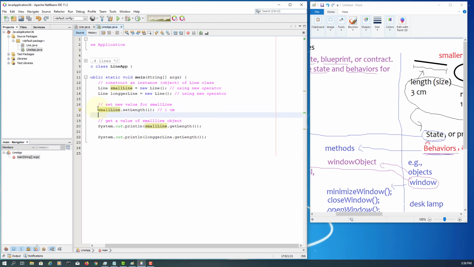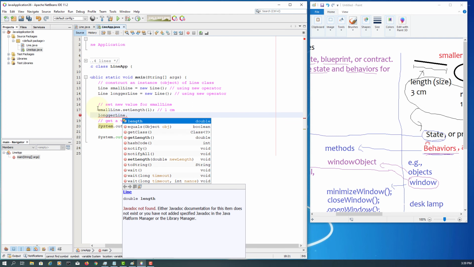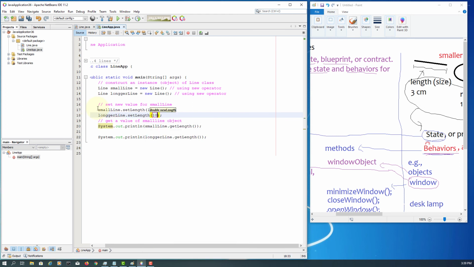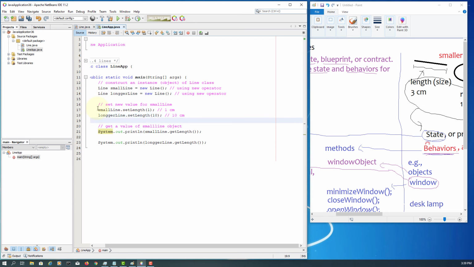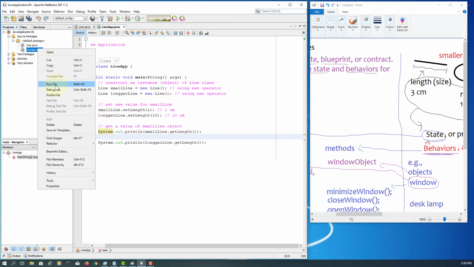So let's make it something more appropriate for longer line. Set the length, say 10 centimeters. So when you print it, it's going to give you 1.0 and 10.0.